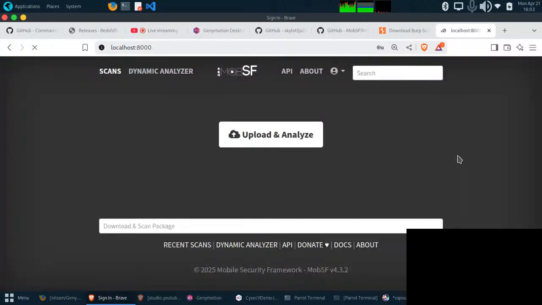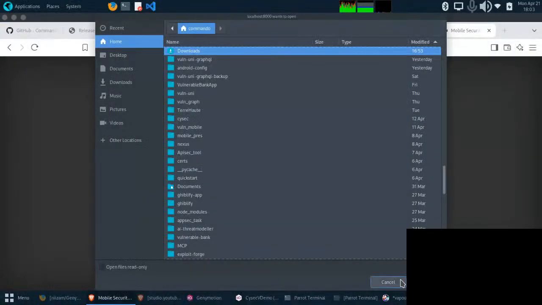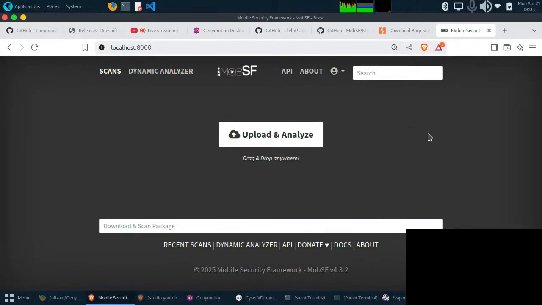Yeah, so I am in MobileSef, and this is the page that you see. It is very, very easy to use. Once you get it running, all you need to do is upload the application and analyze it. That is the only thing you need to do.